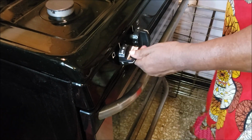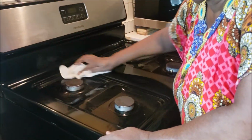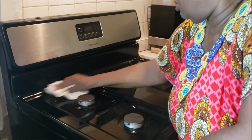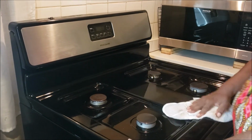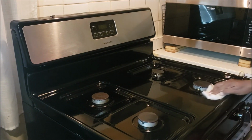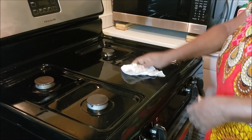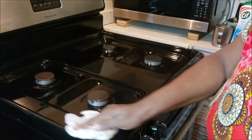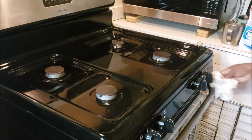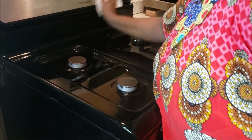So you see, you put it on. Yeah. Everybody is working. Everybody is in place. Final wipe, leaving it to dry. And I like that. Okay. This one is so used, but it still has a little shine. This is the most used burner, and if you're following me on the Jamaican cooking journey, you will really know this is the most used one. So for now, this is the top part and all of that. So we're going to leave it to dry. We'll give it some rub down, all of that.